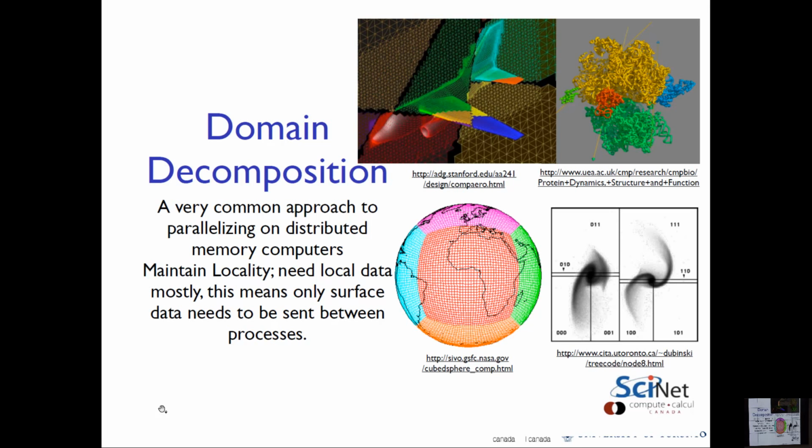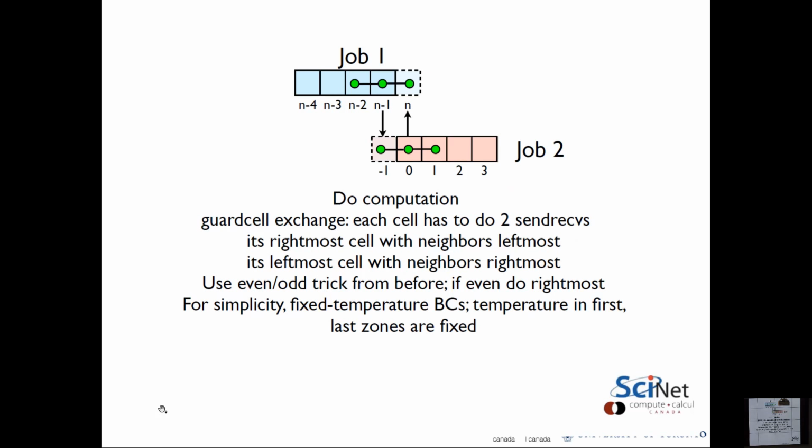If you have a regular data set, if you have structured data, this is pretty easy. You just literally go, like I talked about before, you just 50 by 50, you just divide it in half or whatever, right? So this is a case here where we use that ghost cell domain, so we're going to split this in 2. So we have a global domain, and we need to split it in 2 pieces, okay? Well, what we do is we just take the first, say we have 8 cells that we want to split up. We put 4 and 4.